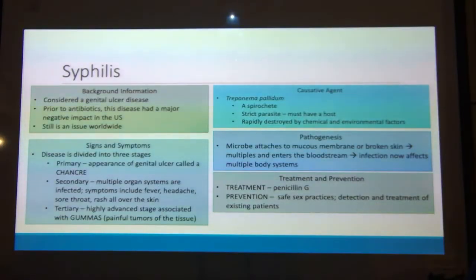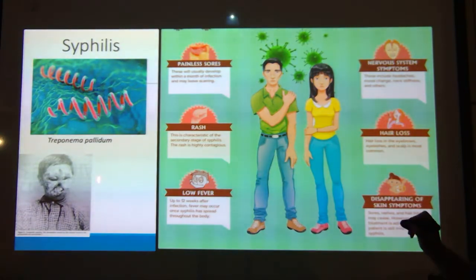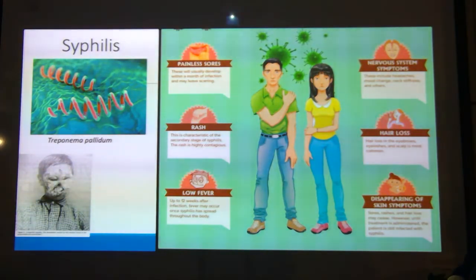So I'm going to warn you, there's a picture that's coming up that is pretty bad. And it has to do with congenital syphilis. Mother has syphilis, doesn't get treated, and has a baby. Here's the syphilis Treponema pallidum bacteria. Like I said, it's a spirochete. This little boy right here has congenital syphilis. So this little boy was born to a mother who had syphilis and went untreated. It was awful before we had the advent of penicillin to have syphilis.